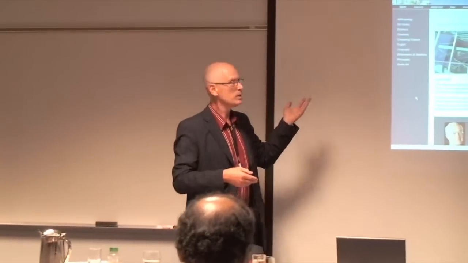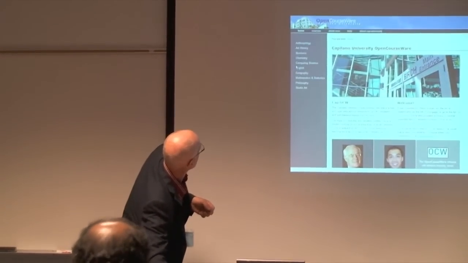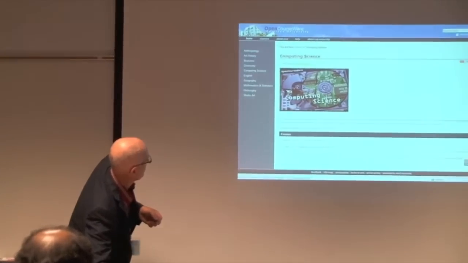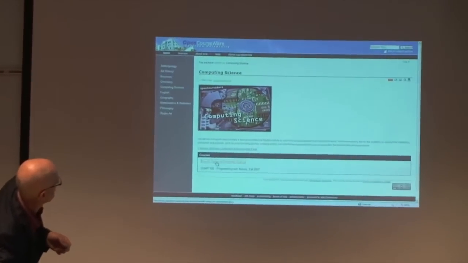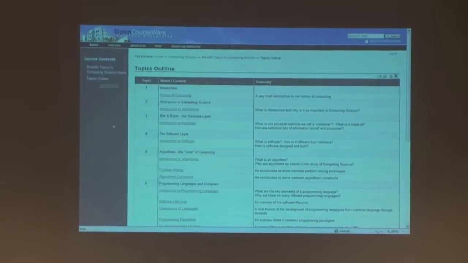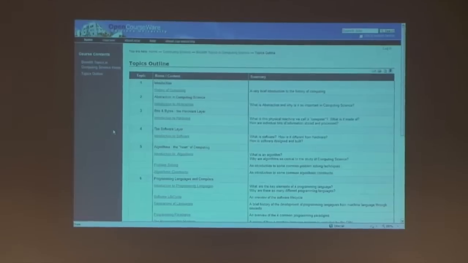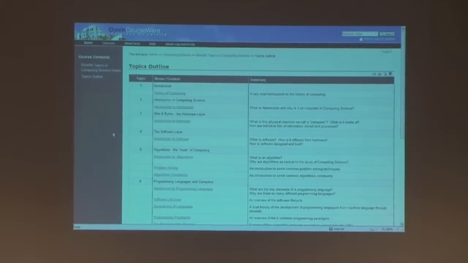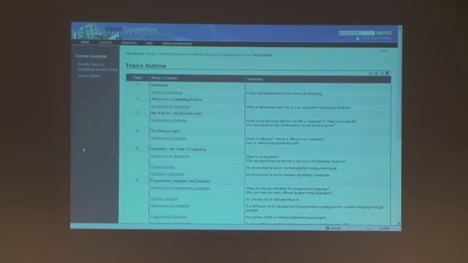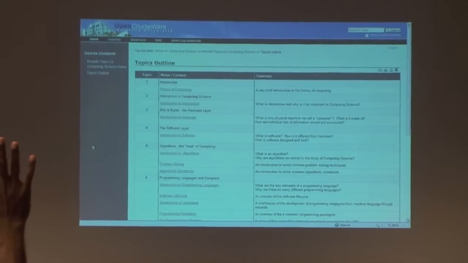And so there's actually one course in there that our computer science department made and put up because they thought it would be good to share with students, called Breadth Topics in Computing Science. All it is is a collection of topics they thought were useful to students. So introductions to abstraction, software, what is the software life cycle, just some background breadth stuff. And they said, we'll put it there and we'll share it and anybody can use it.